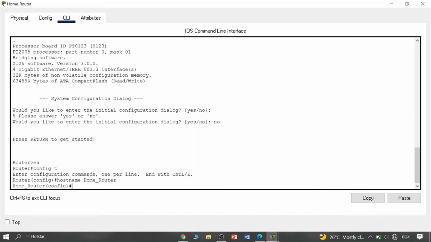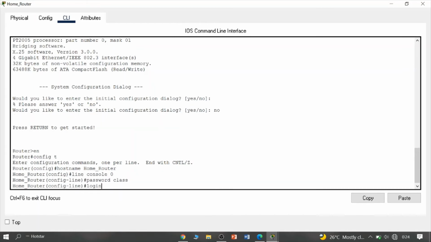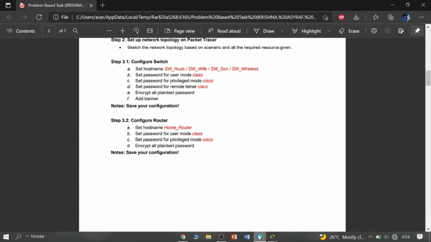For that we have to give line console 0, and then we have to enter password class, and then login command, and then we have to do C, which is set password for privileged mode, and that is Cisco.